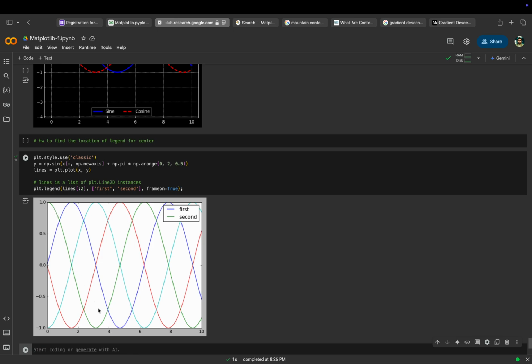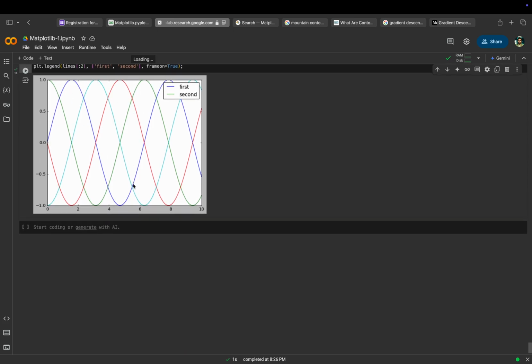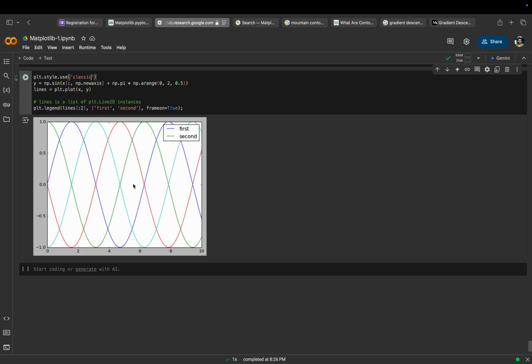Okay, see, we have green, one dark blue, one sky blue, and one red, right? First and second, the first one is the blue one, second one is the, see, we are over here telling about the legends only, but we have 4 lines over here, right? So yeah, this is the point, you can try it on your own.